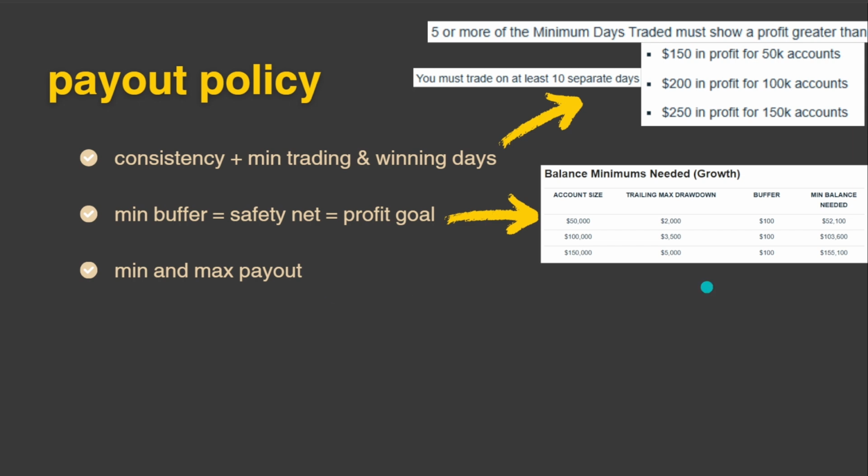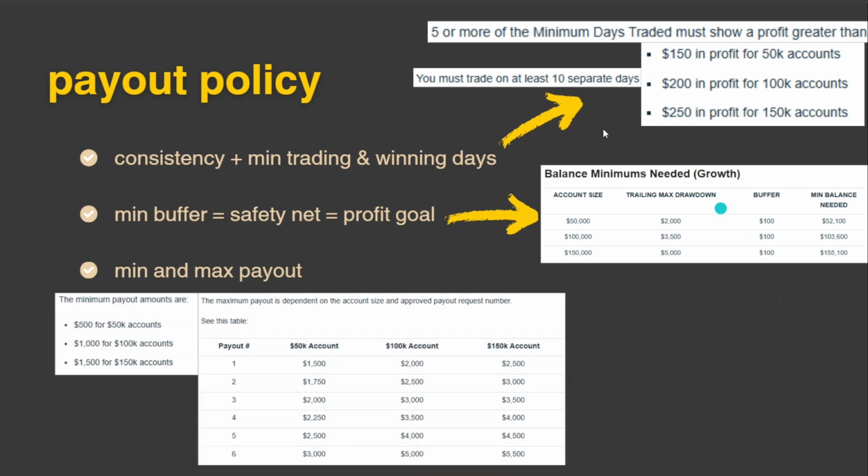The companies have rules around what's the minimum payout. I think mostly dependent because they have to pay some fees, or on the other hand, there are companies out there that have a minimum payout of $1,000. So that again is something like a safety buffer because you have to achieve the 1K over the buffer to be able to pay out. You can see here for Tradeify, they have different payout amounts for the account sizes. That's the minimum and a maximum.